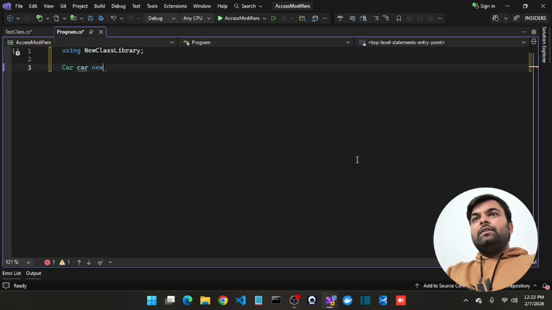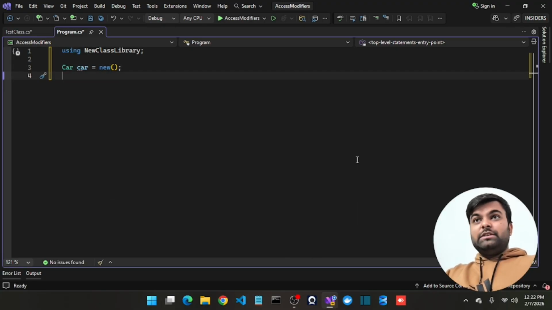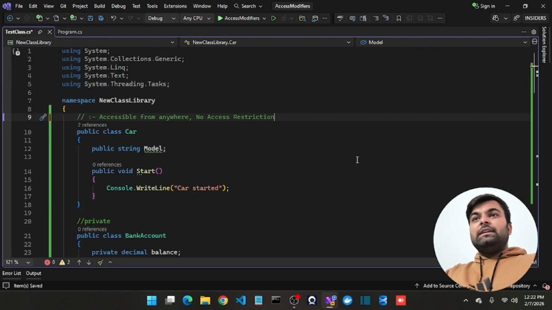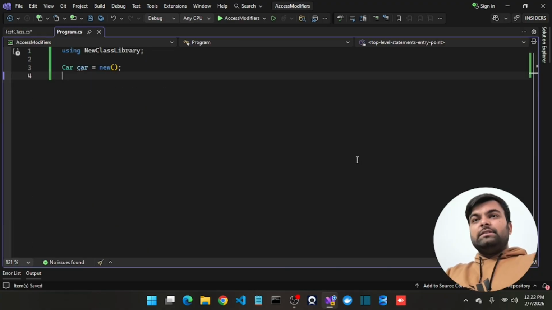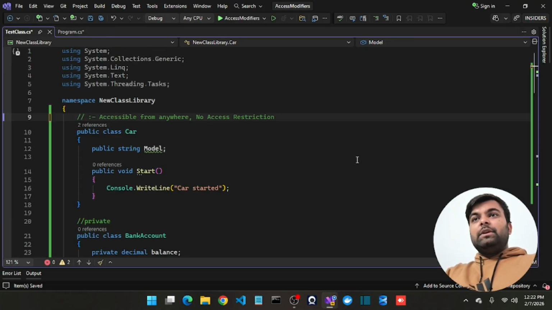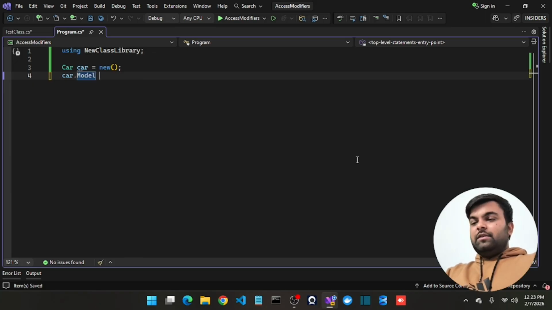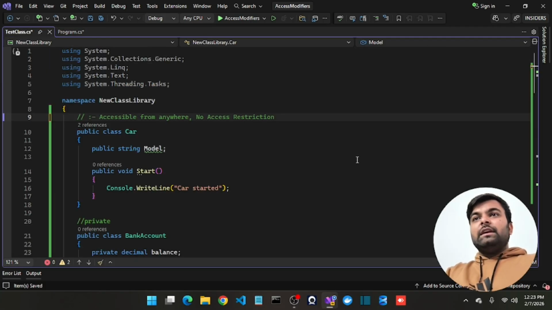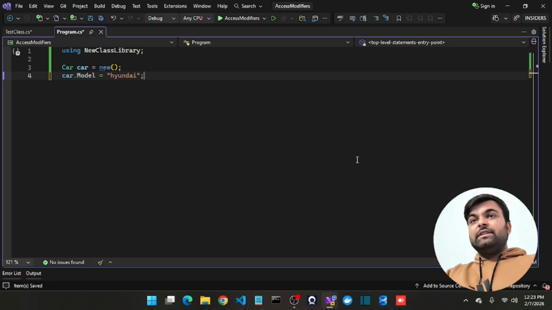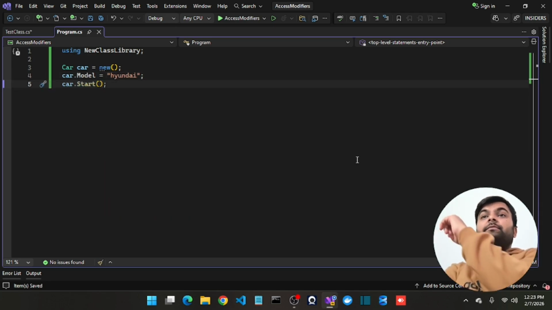So we have created the car object, which means we can create an object of a public class. After that, I am trying to access the model. Super, I can access the model as well. Can I access the start function as well? Yes, we can access the start function which is defined in the car class.